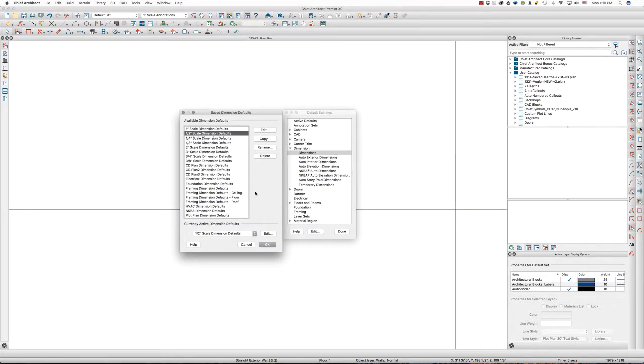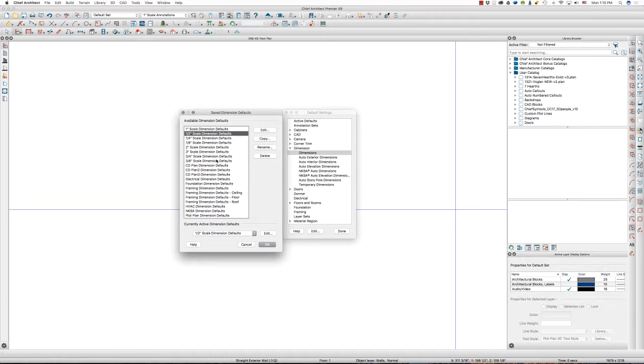So I wanted to show you something a little unique about the dimension defaults that I do, particularly because I'm so heavily involved in remodeling. You've seen me speed through all of the dimension defaults that I've got here.